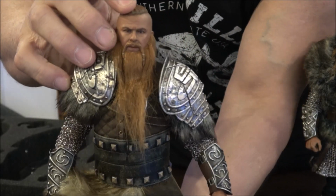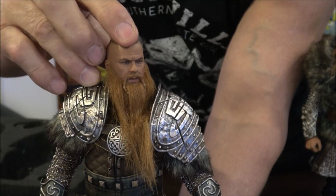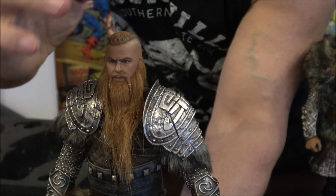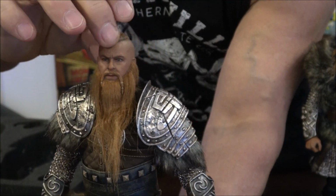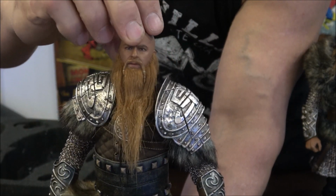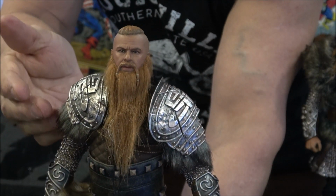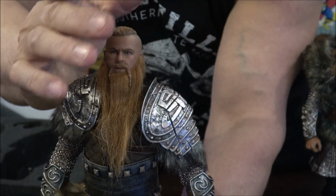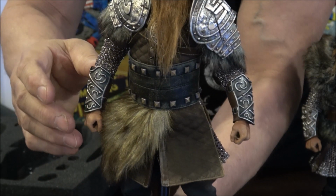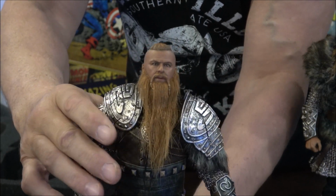The head sculpting is highly detailed, well painted, well presented, solid heads, not hollow heads. The gluing of the beard is very well done. There's no faults I can see. I think they've glued it very well. It feels real. There's three different textures. There's the texture of the beard, then you have the fur, the wolf's fur, and then you have the almost. I'm just going to quickly go around to it.